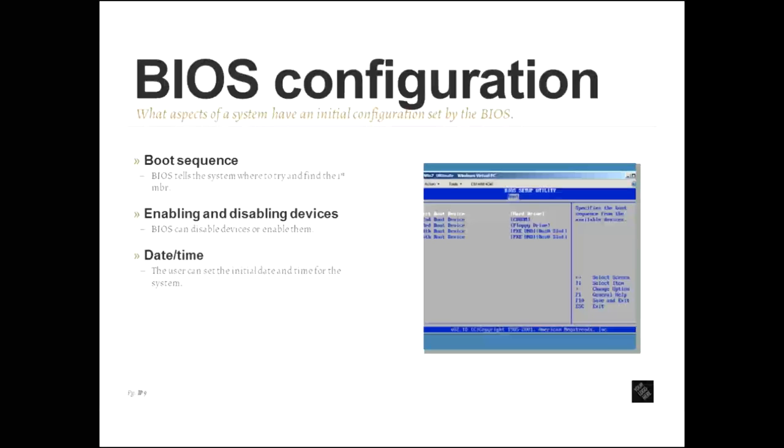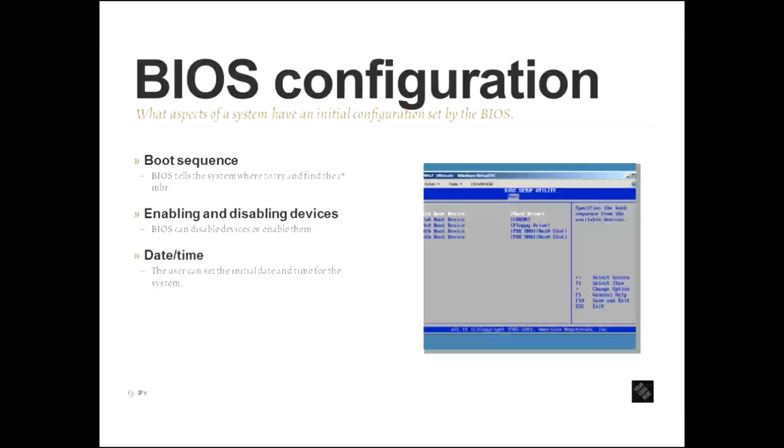You can enable and disable devices from the BIOS. So if you only want one of your SATA connections to be functional, some BIOSes allow you to do that. Some BIOSes allow you to disable USB. You can also set base level security in the BIOS. And if you're smart, you'll put a password on your BIOS so that somebody else can't just come in and redo it, even though there are ways around that.